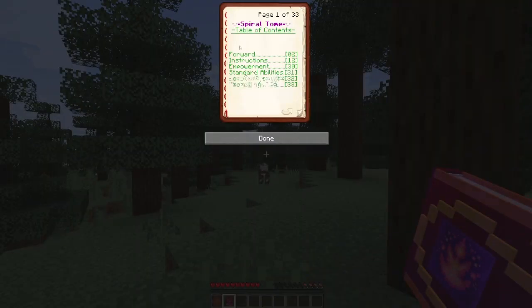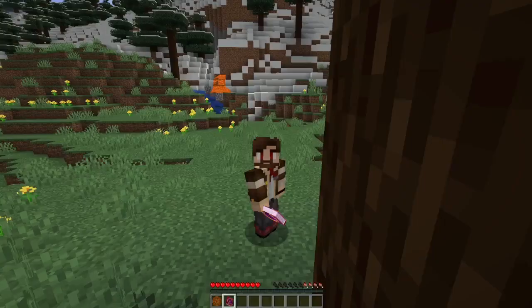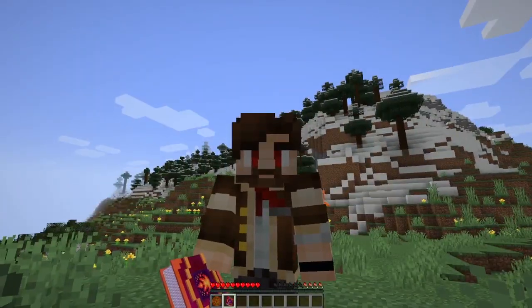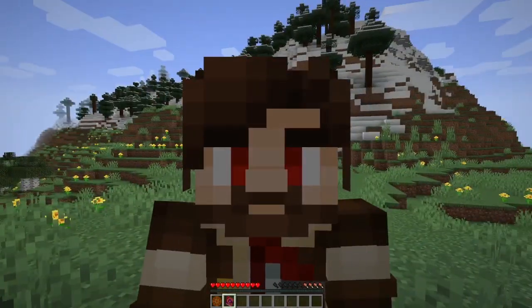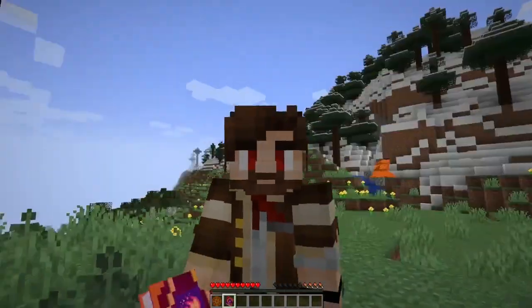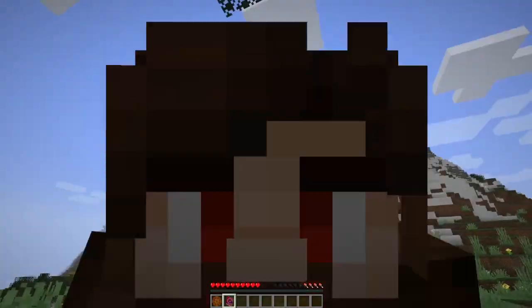So if we go into it, this is pretty much going to be like your guide as far as how to go ahead and unlock the things in the data pack. Now I do want to make this clear that just because we have spells in the tome, it does not mean that those are the only spells that you can learn. You can learn more. In fact, there's going to be situations where you're going to learn more.